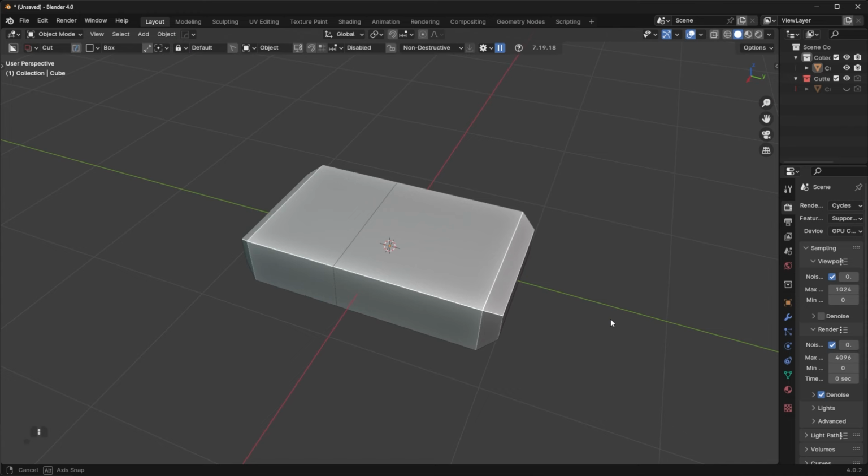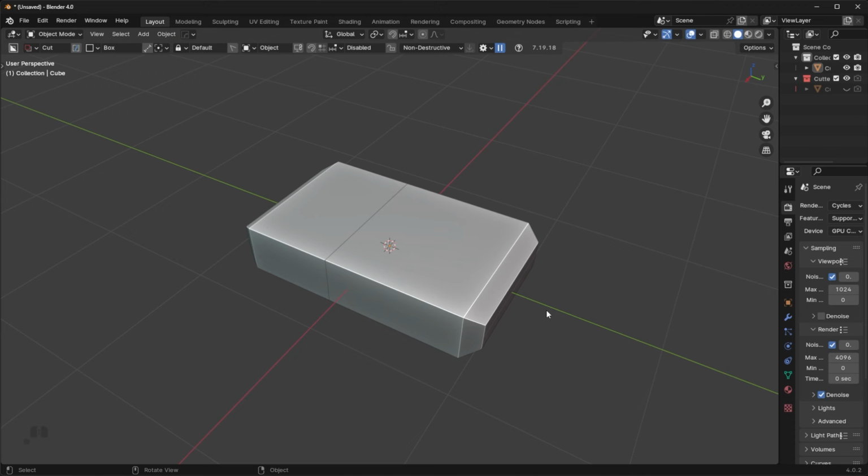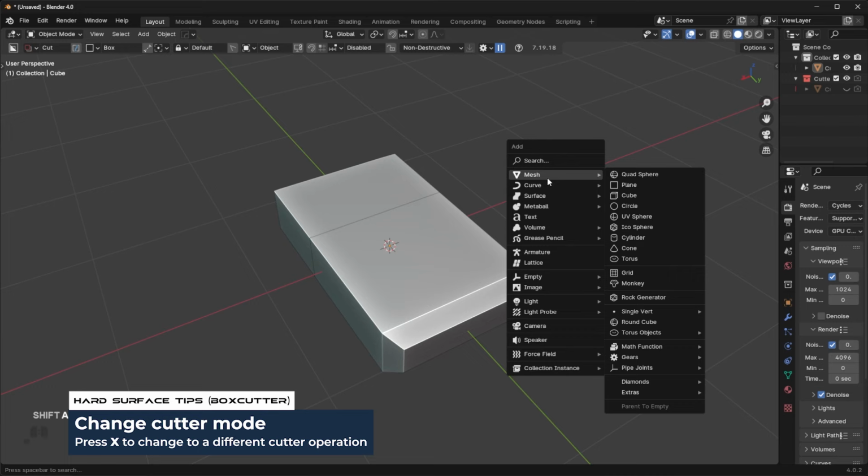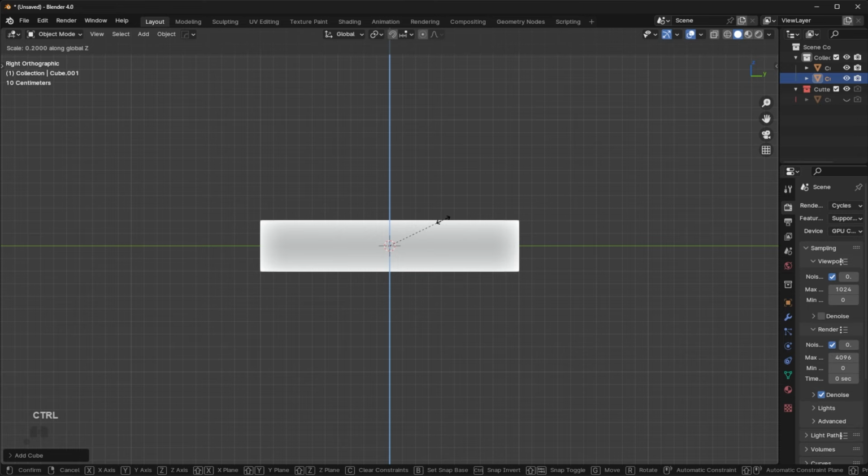So a lot of beginners, and if you're a beginner watching this, you probably do this as well. A lot of beginners will make some very basic blocky shapes because they don't yet understand how to visualize something a little bit more visually appealing and the ideas that go into that. But don't worry, I'm gonna help you with that. So we're gonna go in, just add another cube. I'm gonna show you how easy this is. It's almost laughable how quickly you can fix your designs if you follow this idea.